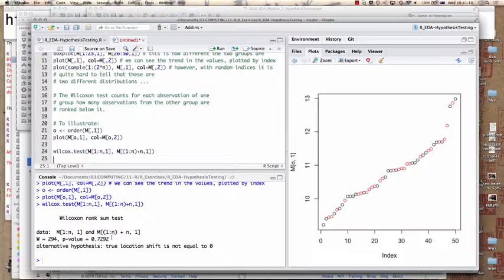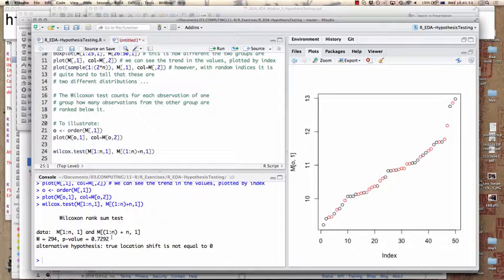So who got a p-value greater than 0.05 if the two means are the same, i.e. 10.5? So 1, 2, 3, 4, 5, 6, 7 people in the room. Who got a statistically significant result? 1, 2. What was it? It was 0.037. So that's about as much as we had the last time with the difference in means. And how much did you have? 0.028. Okay, again, about half of the required p-value.